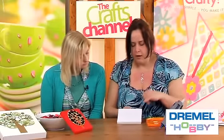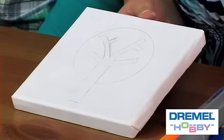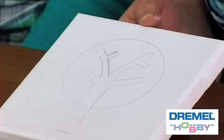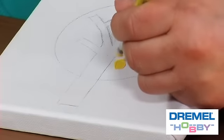So this is a small canvas. You can pick these up in art shops. I mean, you can get them online. Sketch out your design in pencil, and then I'm just going to fill it in with three colours of paint. And I'd suggest that you start with your lightest colour first, because if your paintbrush work isn't that good, you can always go over any errors with a darker colour paint. Handy tip. So we're going to do the centre of this first of all in yellow.